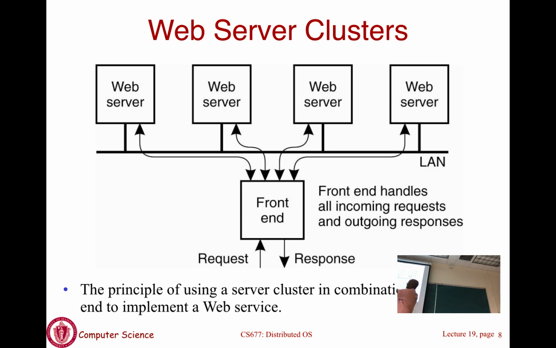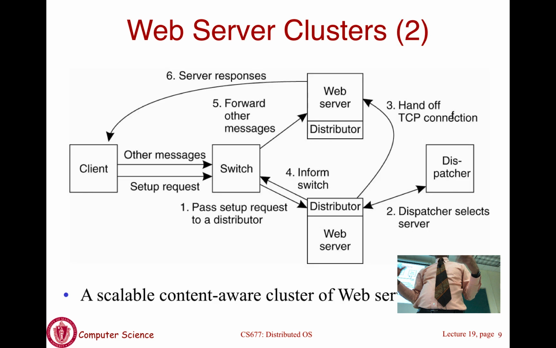Requests come in and they can get partitioned across the multiple replicas of the server. This way, the cluster as a whole can service a lot more requests than an individual machine. It's a very standard way of scaling up your capacity of the web server. You essentially will cluster it and replicate it across multiple machines. Not unlike what you are actually doing in the lab. You have a very simple version of this, but this is essentially how many of these web clusters are architected.